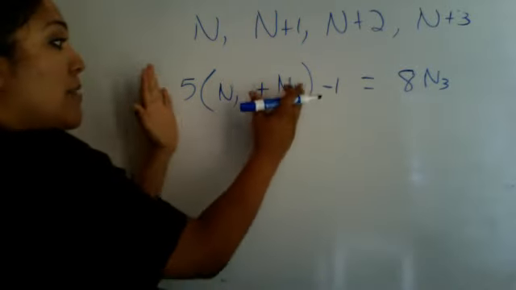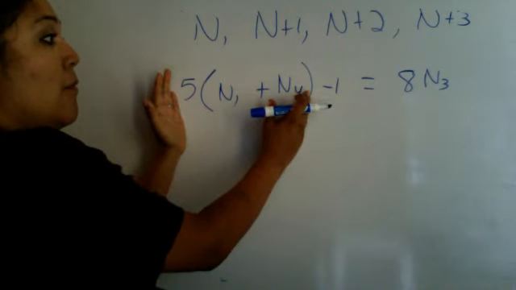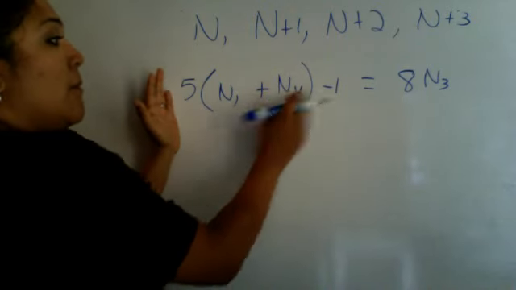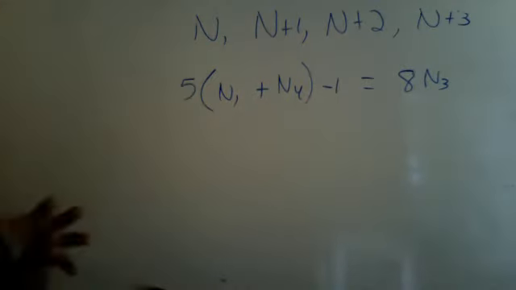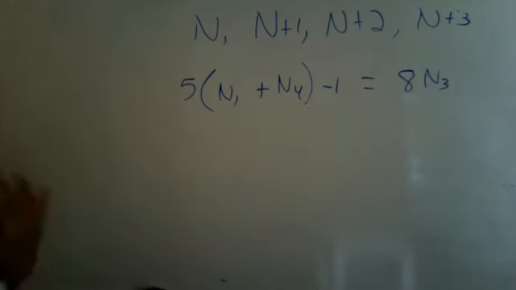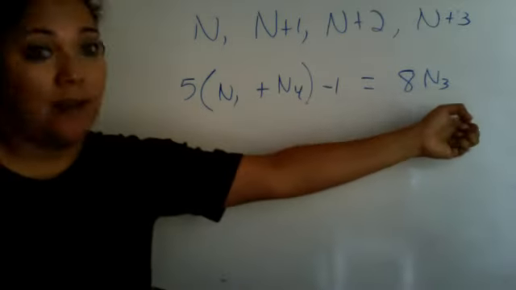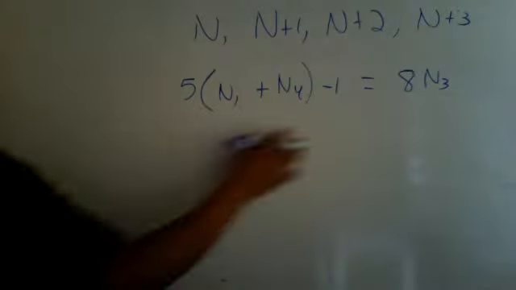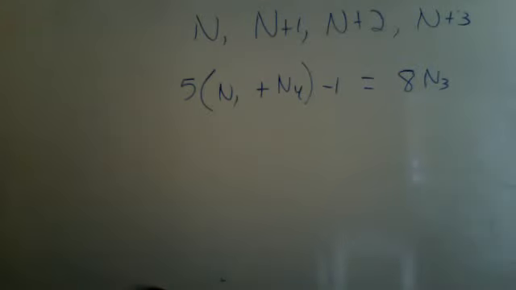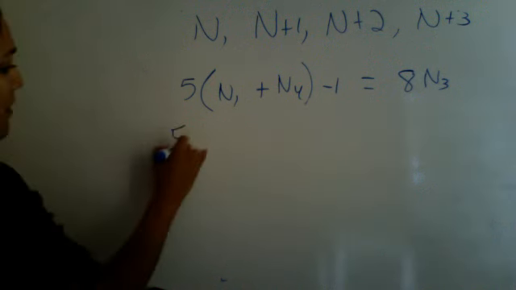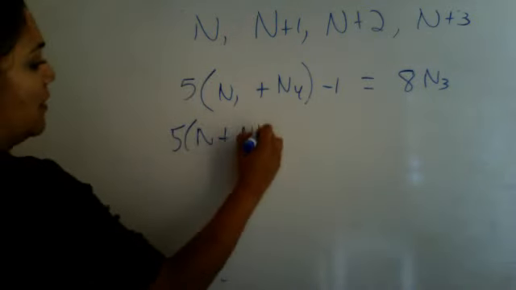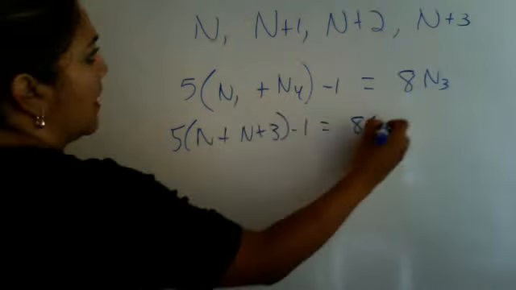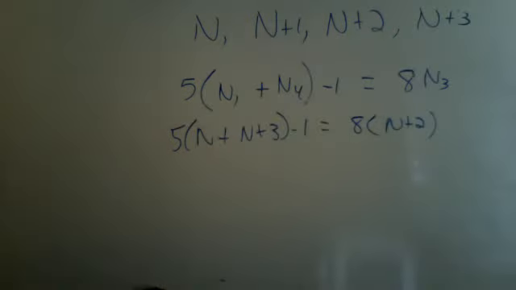Again, it's like me having this much money, and I have $1 more than you do. So you take my total minus 1 to get your total, or take your total, add $1 to it to get my total. So if you change the words and think of it that way, then it becomes more clear, oh, it's minus 1 on this side or plus 1 on that side. Either one will work. It doesn't matter. So now we're going to go back and we're going to substitute. So we're going to have 5 times n, n1 is n, n4 is n plus 3, minus 1 equals 8 times n plus 2. Does everybody see that? Pretty simple.